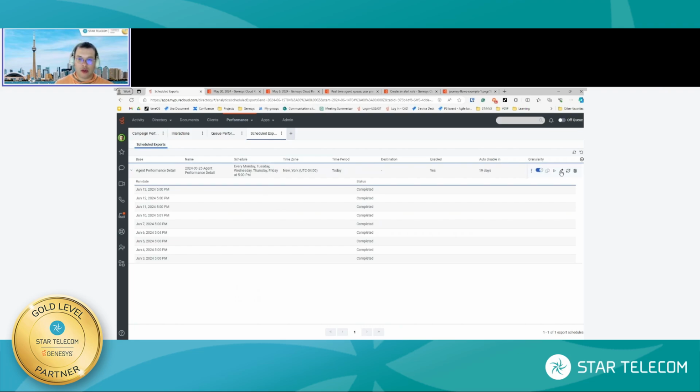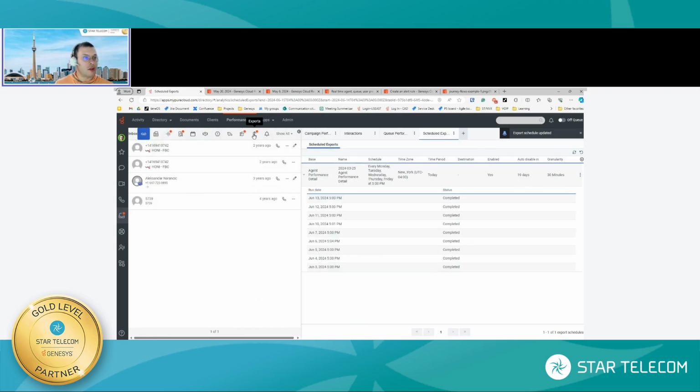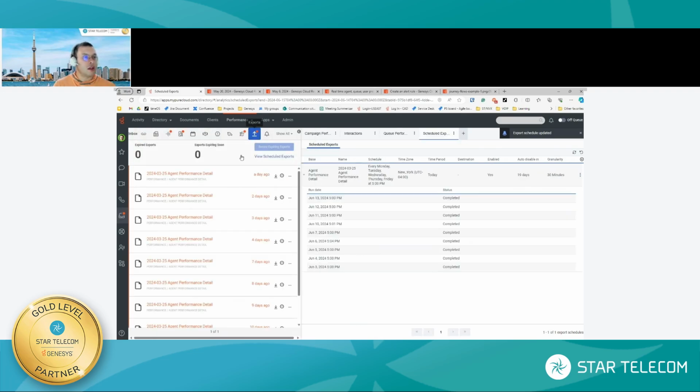I'll be able to edit it, delete it, rerun it, turn it on and off. Very good that way. And I believe I should also be able to do that from here, and delete it and so forth. So there is some granularity to view there.